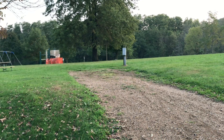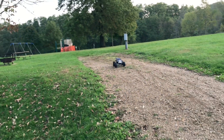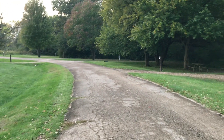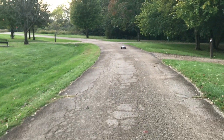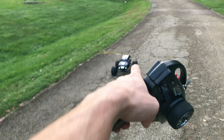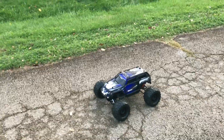Let me know what you guys think of the Summit. I just wish it could hold the power stock - this would be like the perfect machine. And if it's a little bit more balanced that would be great. It's not a handling machine - the Summit definitely isn't. It sits too high. You'd almost have to adjust the height - probably put shorter push rods, maybe the E-Revo push rods. You'd probably have to hunker it down more like an E-Revo because the center of gravity is too high on this thing.